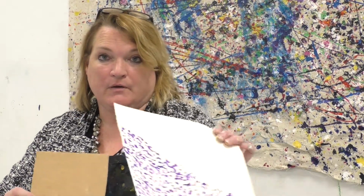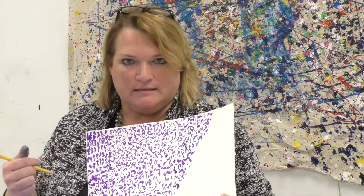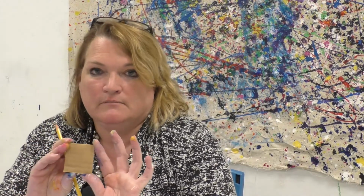We've got all these wonderful crazy papers that we looked at before, and I'm gonna start making a choice about what square size is gonna work with what kind of paper, okay? Now, there's a friend of mine who really likes this purple squiggly line, so I think that's gonna be what I'm gonna put in my small square. I need 6 of these.